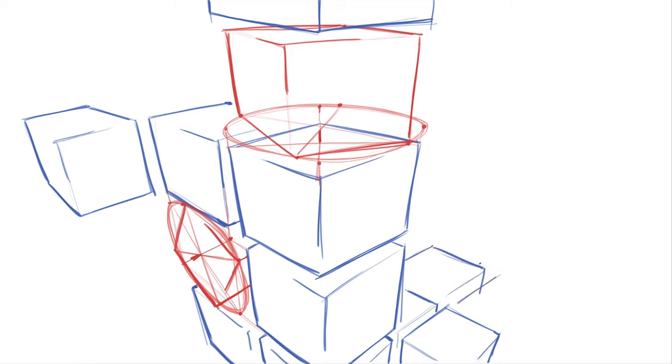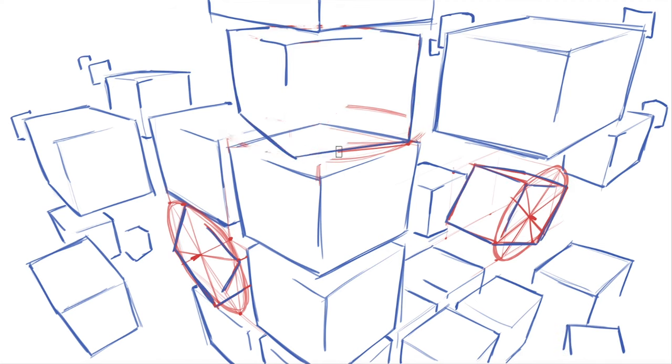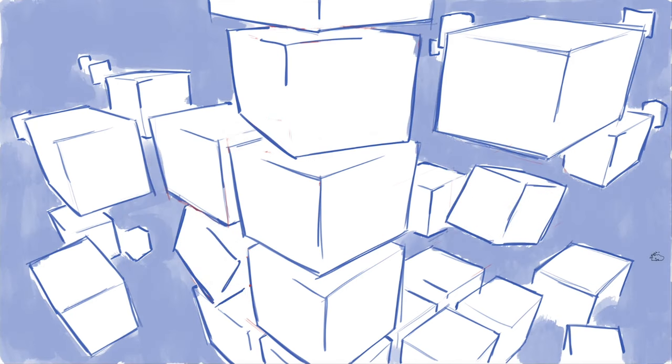Fill the space up with more boxes just to give the viewer something to look at. And now we're going to do a difficult one. We're going to draw a box that's a bit more in space. So start by measuring all corners of what it would look normally in our normal perspective. Find the minor axes we haven't done yet and follow the same steps again. The name of the game is repetition. Now let's fill the rest of the space with some regular boxes. And if we clean it up a bit and add a background shading, you'll see that with just a couple of lines and some shading, this drawing looks pretty spacious and dynamic.